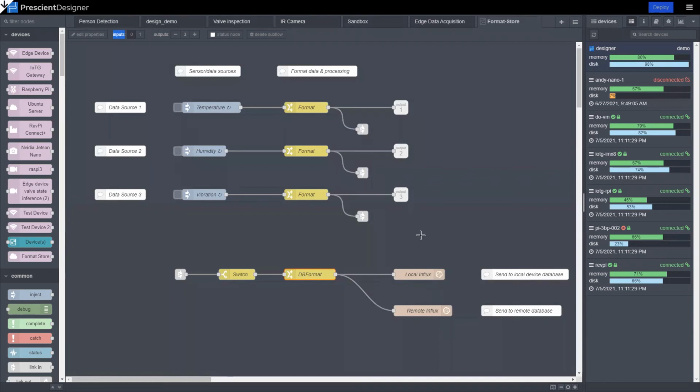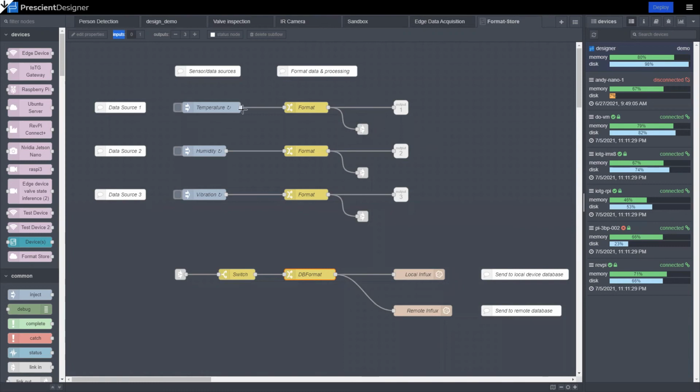So in addition to now storing the data, you can also send the data if you choose to. You can send the data into Prescient Designer to be plotted in a dashboard, or you can do other type of operations. Before I jump out of this to show you the rest of the blocks in Prescient Designer, I want to say that there's other blocks provided where you can do more advanced analytics.